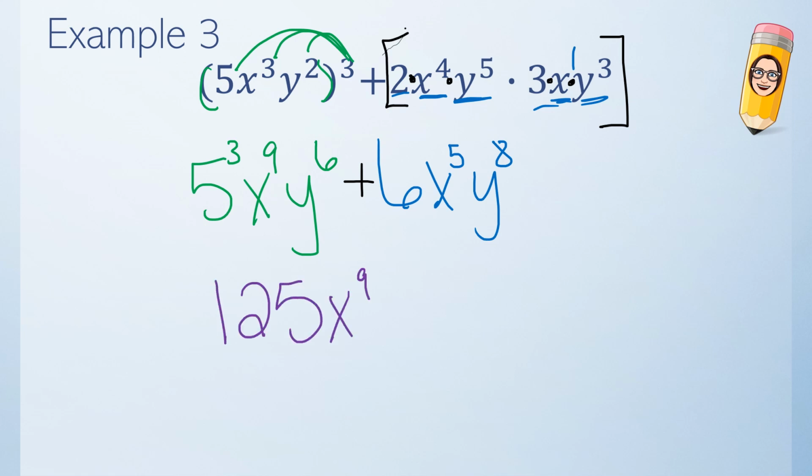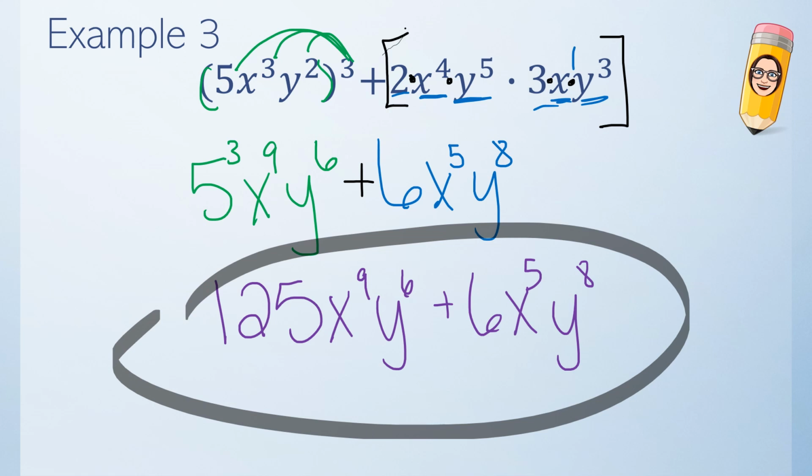Now let's take a moment to address these terms. I kind of want to add these, right? But take a moment. Are these like terms? Are these the same? No, they're not the same. If they're not the same, I can't add them, which means this messy thing is my answer. They need to be like terms to add or subtract, okay? And then don't forget those PEMDAS rules. Multiply first.